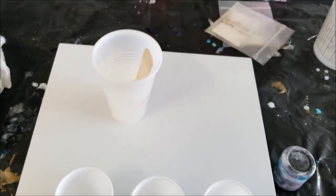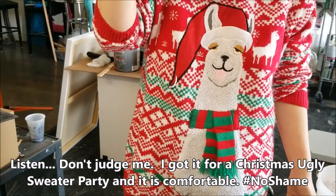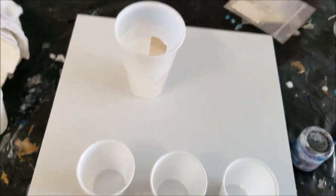I want to say yes. She is wearing the ugliest sweater of all. I got it for an ugly sweater situation. Don't be mad at my high llama.